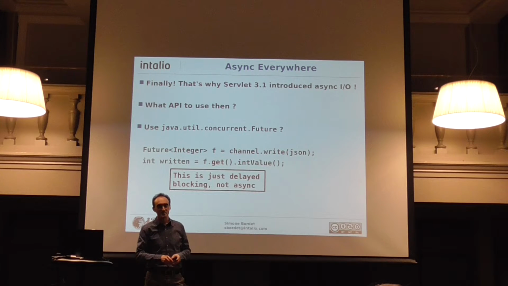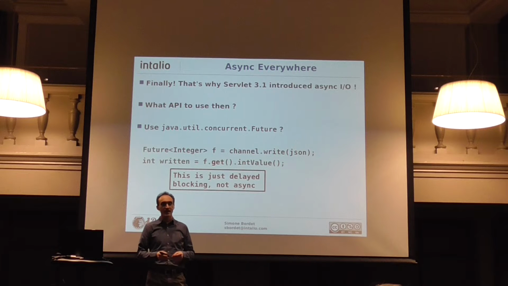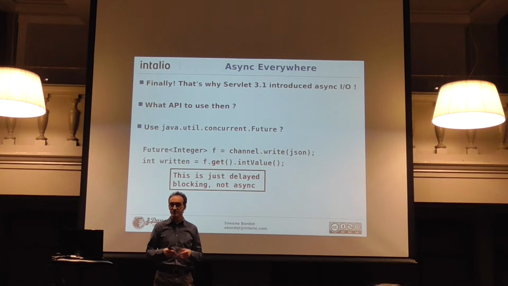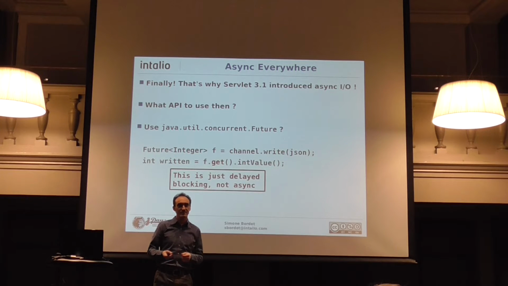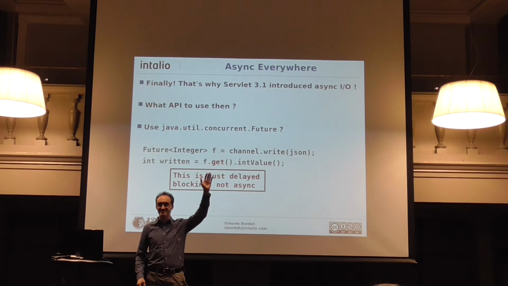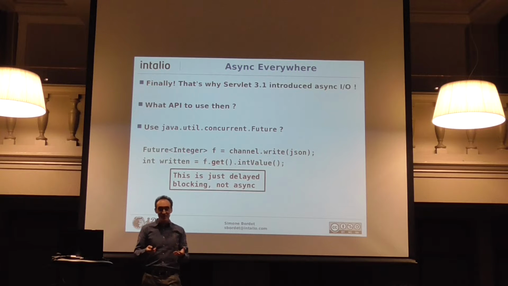Now, quick question for you. Let's see how many get it right. You know, Future has a get version that takes a timeout parameter, right? So if the timeout expires and throws a timeout exception, do you think the write is aborted as well? Who says yes? No. Who says no, the write is not aborted? Oh, come on. Well, I don't know. You don't know.